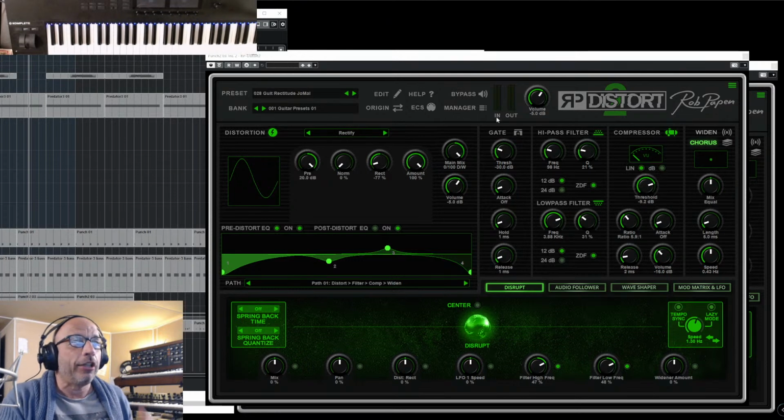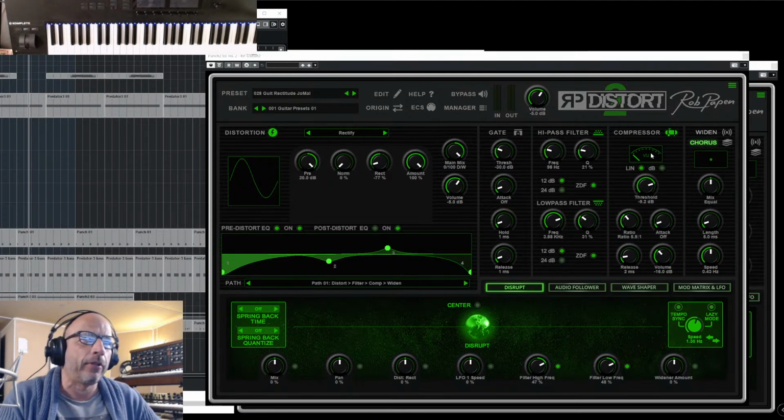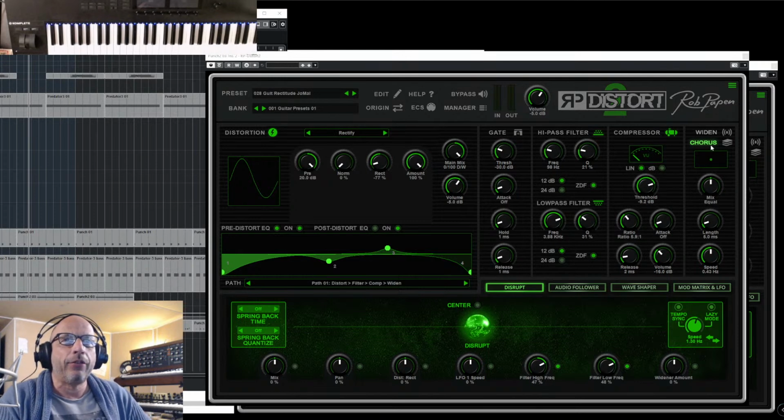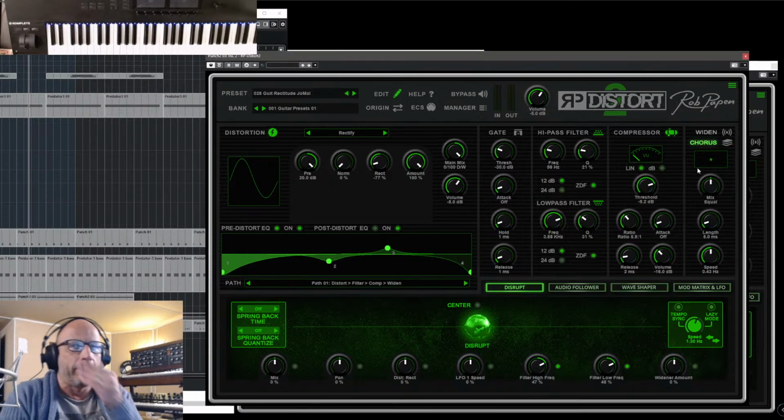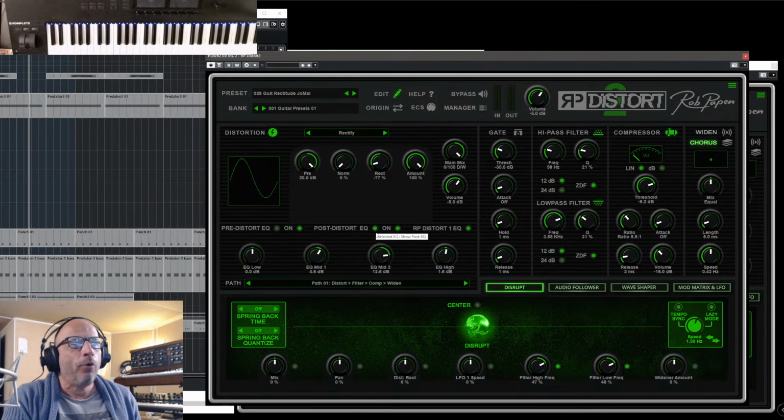So yeah, then you can use it. Now he doesn't use a gate, but he uses the high pass filter, low pass filter, and the compressor in this. The chorus he also uses a little bit, I think, or not. No, that one is not active. But you see the pre distortion EQ he uses, and the post distortion EQ from RP-Distort 1.